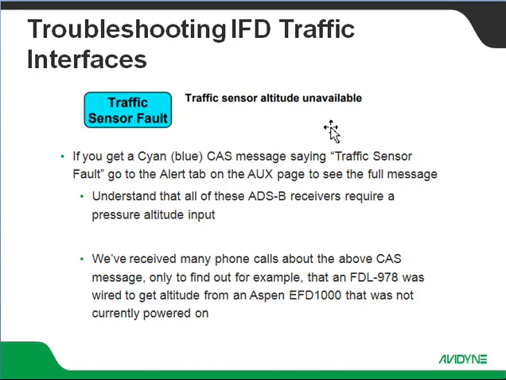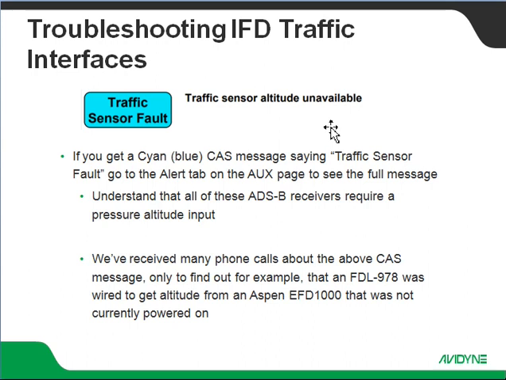It's important to remember that all of these ADSB receivers need to have an altitude source. The IFD cannot serve as the altitude source for these things, so they'll need their own dedicated altitude source. We've even gotten phone calls before where an Aspen system was the altitude source for an FDL 978, and what ended up happening is, and we've all done it, I know I've done it, you're in there testing out the system, but you figure, I'm just going to do a quick check, so I'm going to leave it on battery power, and I don't need to turn the Aspen on since it's got its own little dedicated switch there. I'll leave it off. So that's something to think about, something to look for.